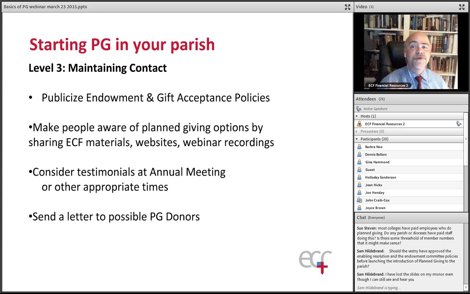They can stand up and be applauded. Those people who stand up are self-identifying that they are also interested in learning more about plan giving, and the plan giving shepherd can certainly make a record of who those individuals are and send them a thank you note, and have the rector send them a personal thank you note and ask them if they want any other information about plan giving or anything else. They can certainly do that.